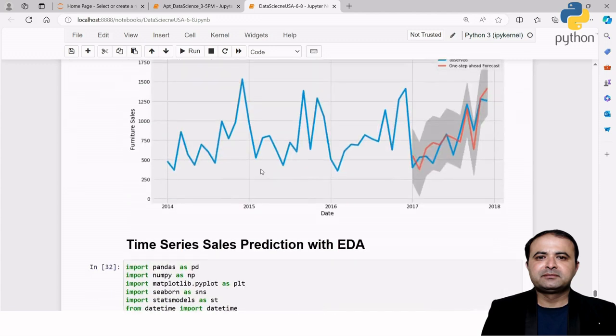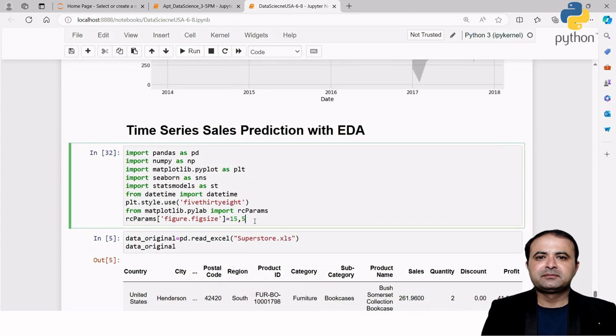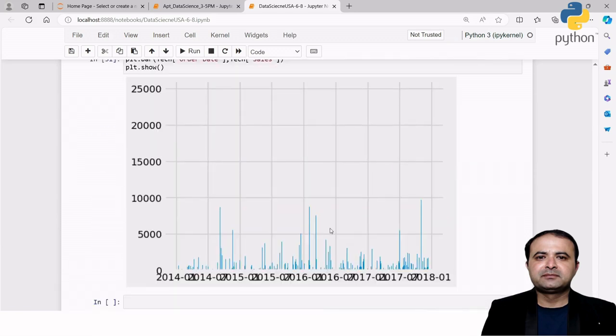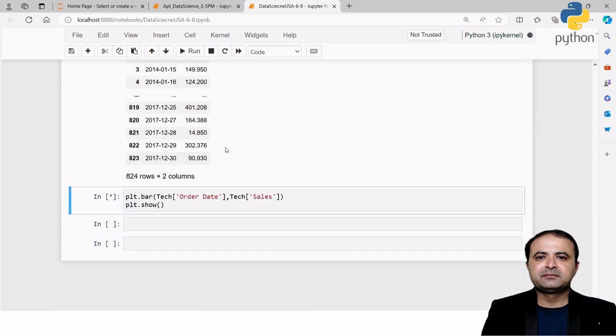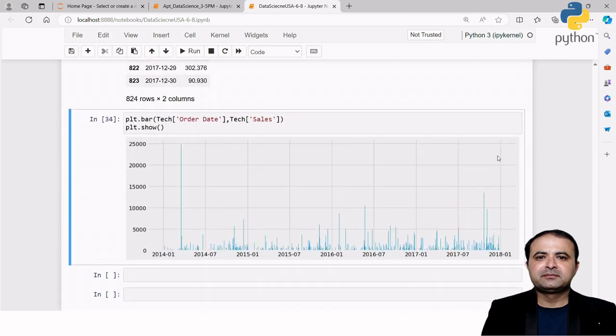So I have set the figure size, this one 15.5, and want to execute and go back to the last again. Now you can see the width is set successfully and the data shows in a proper manner. So I have set the width and the height.